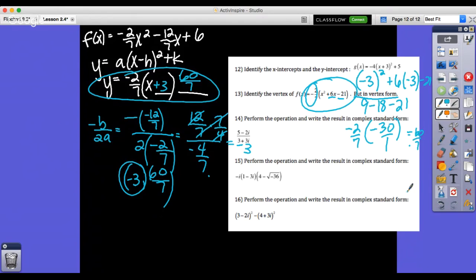This is a good one right here. Okay, check this one out. It was not on the review, but it is in your homework. You remember the one where I gave you the vertex and the point, and I said use the vertex and the point to find the quadratic in vertex form? Oh yeah. Where you plug the point in for x, y, and then h and k and solve for a. Yeah, that's it.